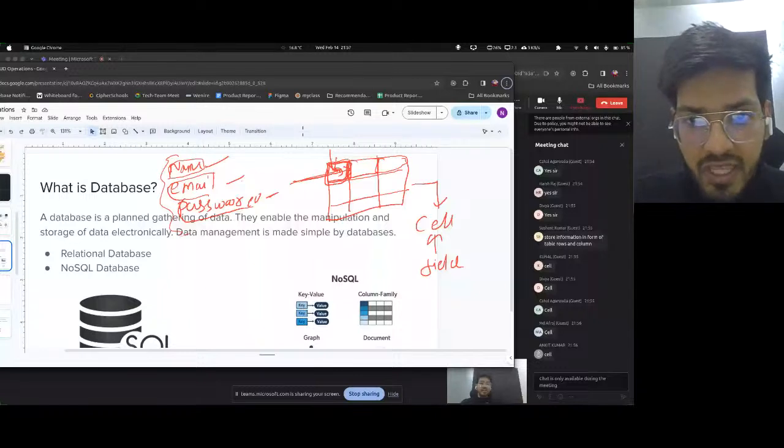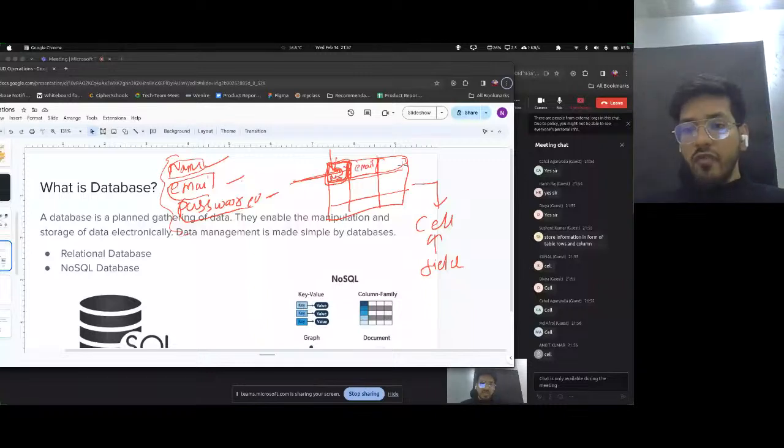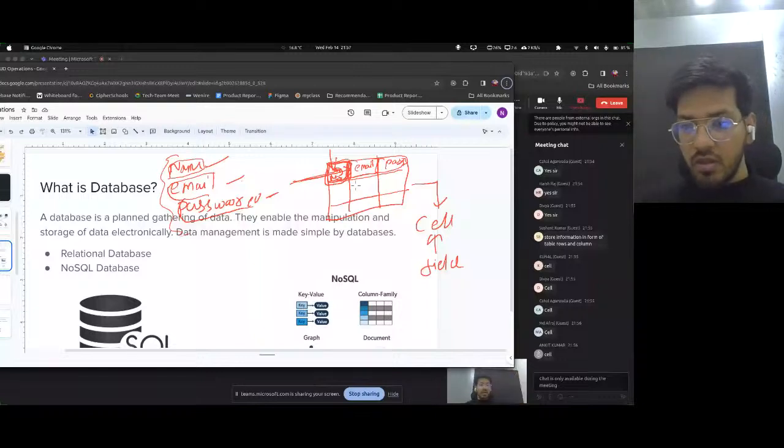Let's suppose this is a field for name, this is a field for email, and this is a field for password. If I want to return all the emails registered on the platform, could you please tell me, guys, which row or which column do I need to track? Anyone? If this is a table of your Flipkart database, where this column contains name, this column contains email, and this column contains password, and I am the Flipkart owner, I give you a task: give me a count of all the users registered on the platform. What are you going to do?